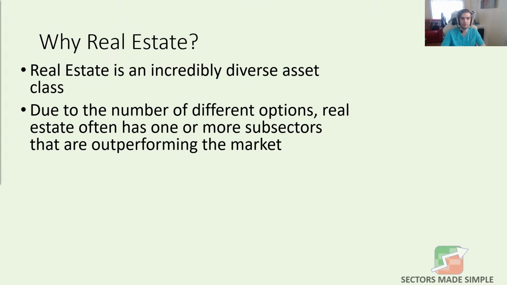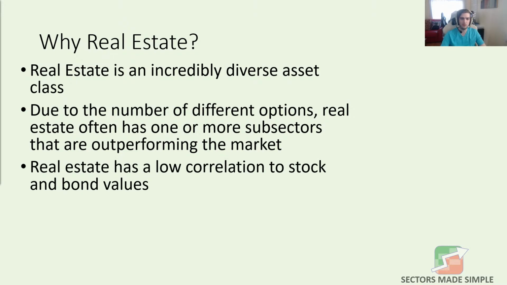And due to these number of different options, real estate often has one or more subsectors that are outperforming the market, even in good markets. The returns that real estate can offer at times are incredibly high. We're talking 10 to 25% return in a single year. Also, it's worth noting that real estate has a low, what's called correlation to stocks and bond values.